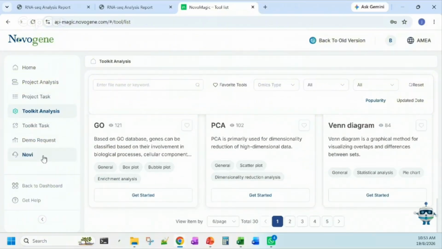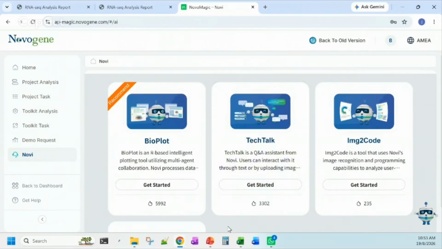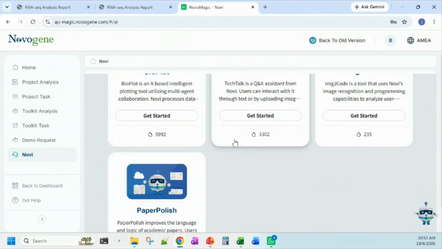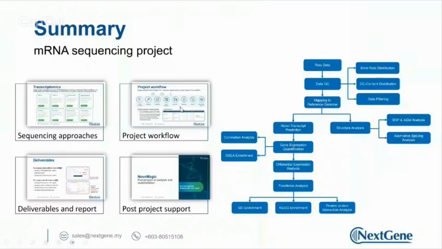Novogene also comes with several AI agents. For users who need some help preparing the data, or want to use general English to instruct the AI to do some plotting, some agents are going to be helpful over here, and they can even do some paper polishing. So that is the Novogene platform.